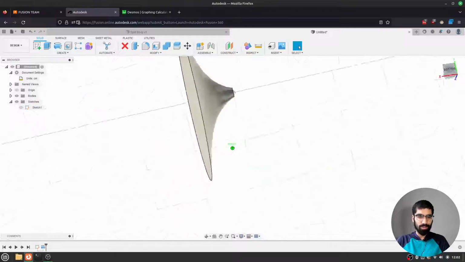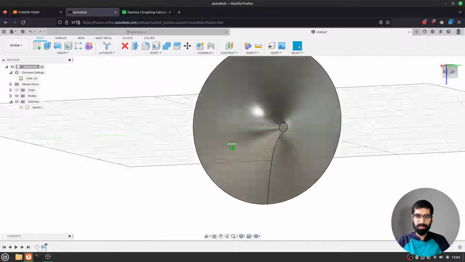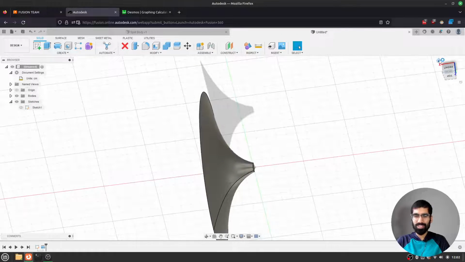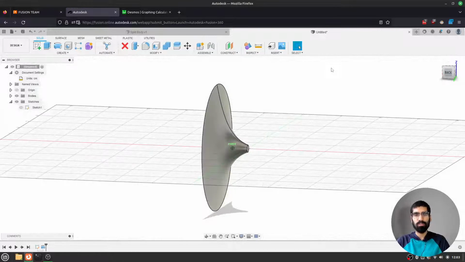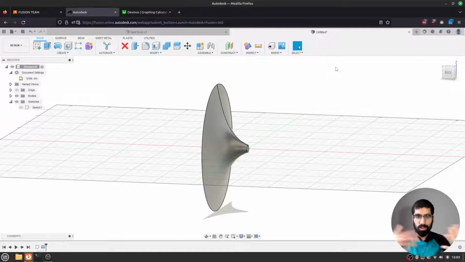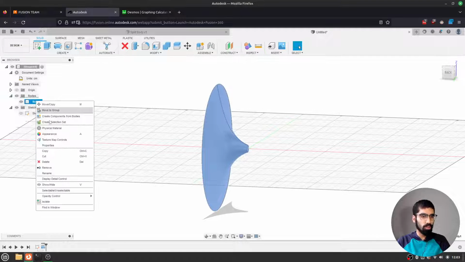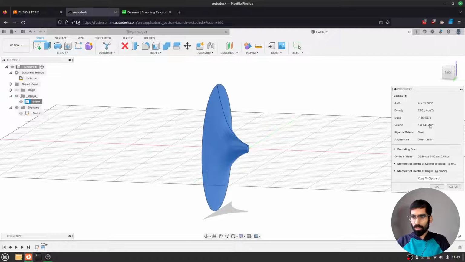Hopefully that's visual enough to follow along, right? It looks a little bit weird with the texture, but whatever. So we have our shape now, our 3D solid that we got by revolution. Hence we have a solid of revolution. If I go to Fusion 360 and ask it to tell me a little bit about this shape, I'm going to click on properties here, and you can see it's telling me what the volume of the shape is. It's precisely 144 point whatever cubic centimeters.